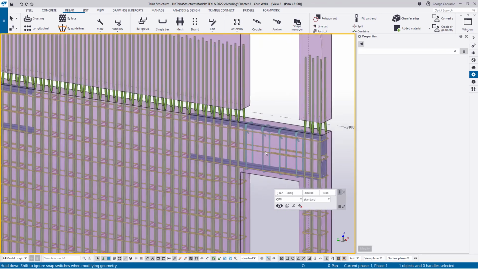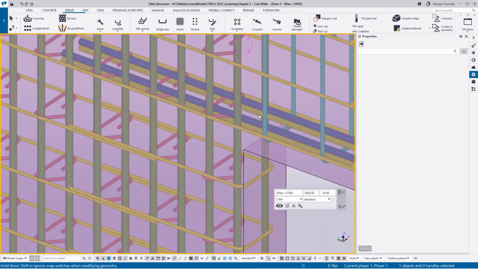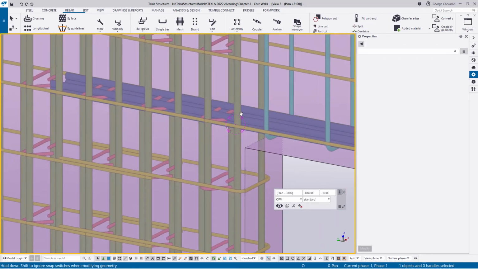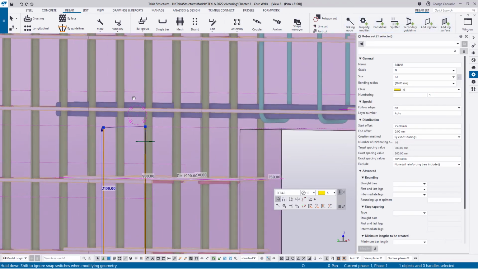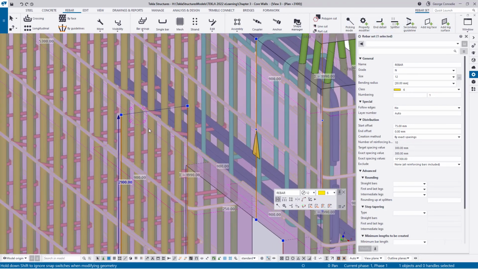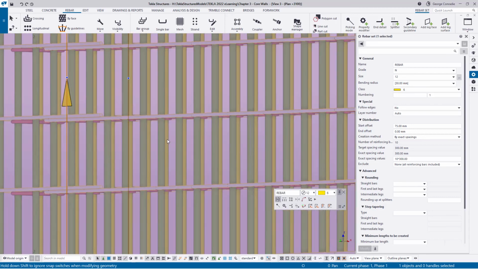So all this reinforcement here looks pretty good to me. I just want to make sure that in here we do have, it looks like we do have an issue here with cover a little bit.